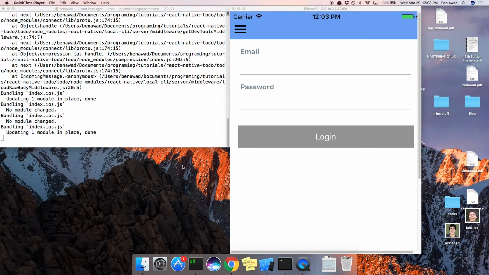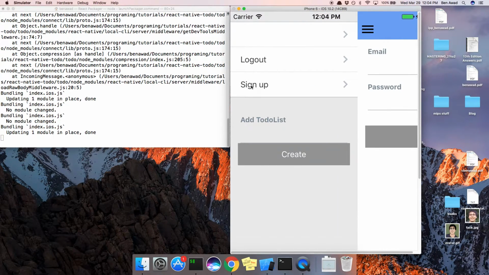What's up, guys? Today I just want to walk you through the progress that we've made with the to-do list app. So here it is right here, and this is the one that's built with React Native, and it's using a Feathers.js backend and GraphQL. Now when you first come into the app, it'll basically check to see if you're logged in or not, and if you're not, it'll take you to this login page.